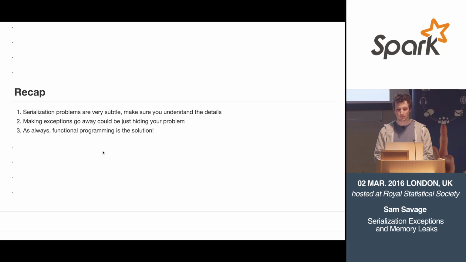Yeah, there is, kind of. If you don't want to go with spores, which is going to populate all of your code with a bit of boilerplate, I think what you can do is try and make serialization explicit by using something like Kryo. If you're careful in wrapping things in types, and you've got a nicely typed application, then you have to register. There's a setting on Kryo where you say fail rather than using default serialization. Then you have to explicitly say which types are going to be serialized, which means if something is getting captured which you don't know about, and it's not one of those types, then you will get an error earlier on.